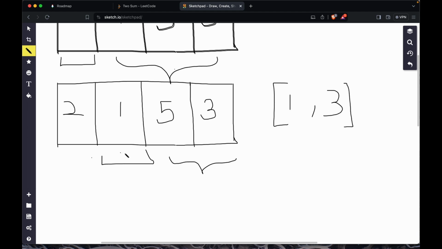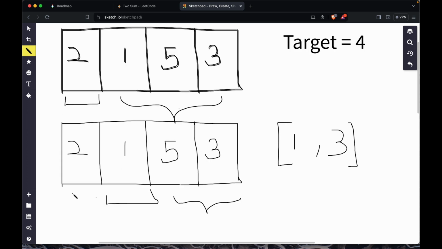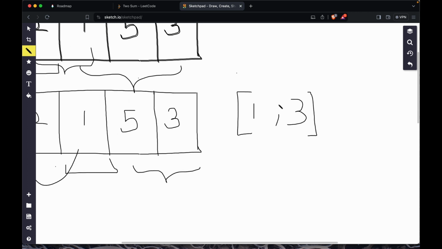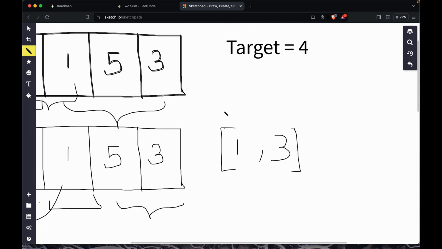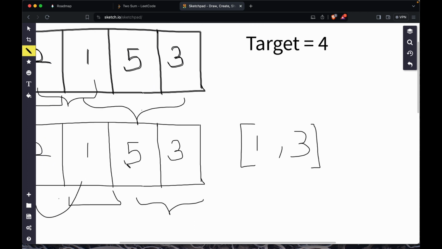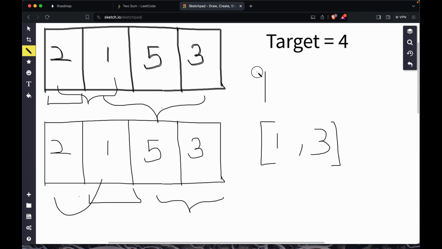Right? So notice here we didn't check the combination with the previous element, that is 2, because we have already checked the combinations of 2 in the previous loop. We will not repeat that here, and we will just check the sums with the next elements inside the list. So here the time complexity is high, as the loop has to iterate through every combination. So the time complexity here is big O of n squared.